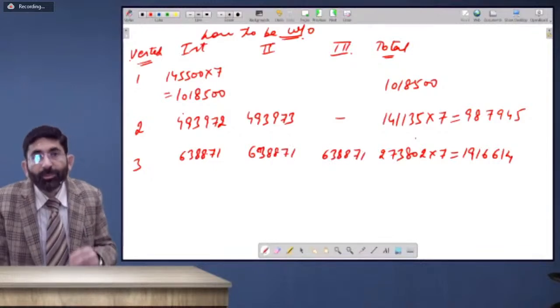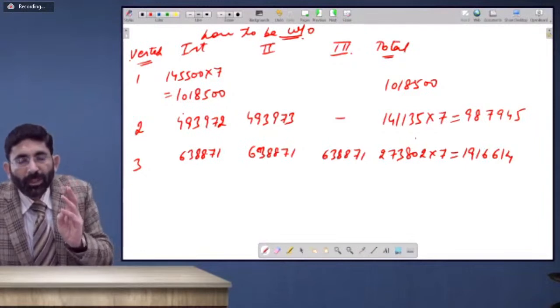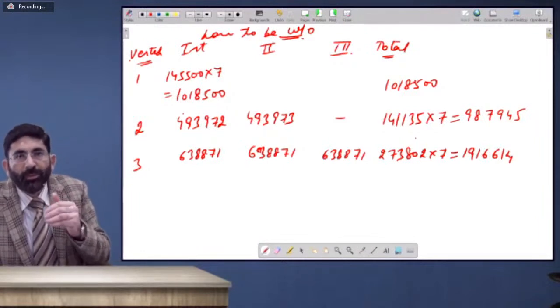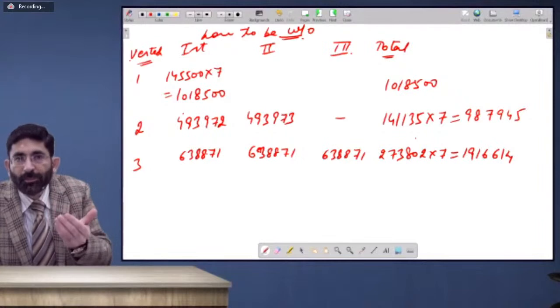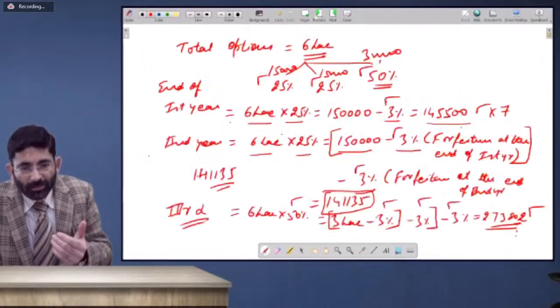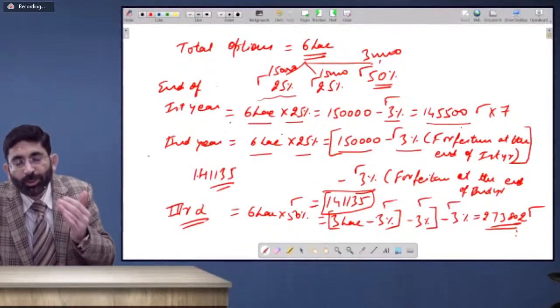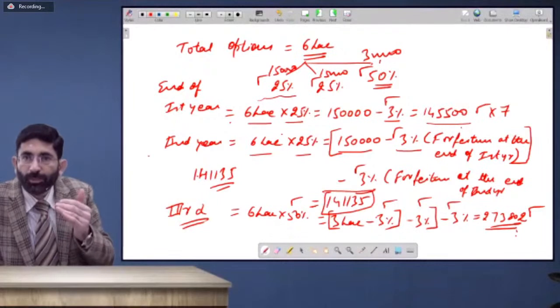You may assume this is a combination of 3 questions in which 1,50,000 shares are those which are to be vested at the end of first year, 25% what you are saying, but out of it 3% are forfeited. This is the first point. This is just like first question which we are doing normally. So this loss will be written off within 1 year only.